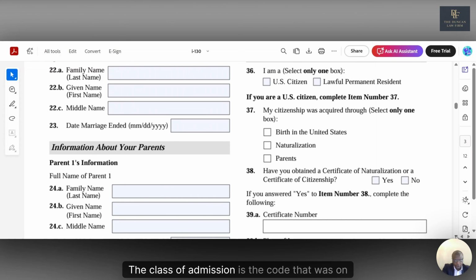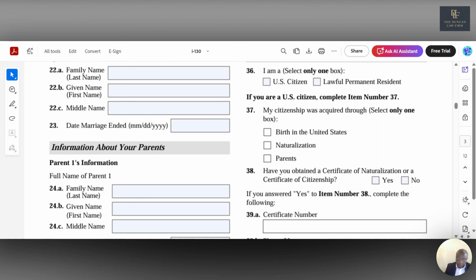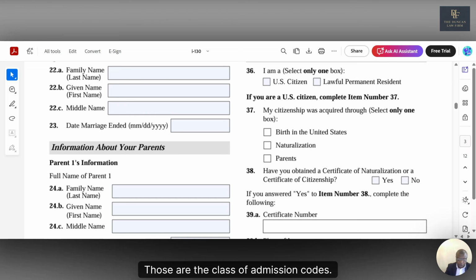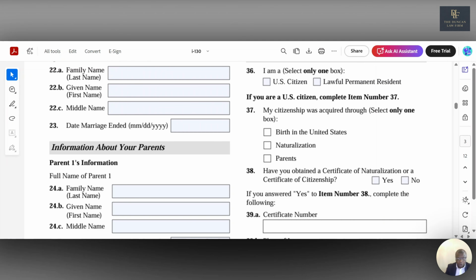The class of admission is the code that was on your green card or your I-94 when you were admitted. That's the travel document. Each one usually has a different code. So like usually three characters, like IR1, CR1, or F2B. Those are the class of admission codes. That code tells USCIS what visa category you belong to.